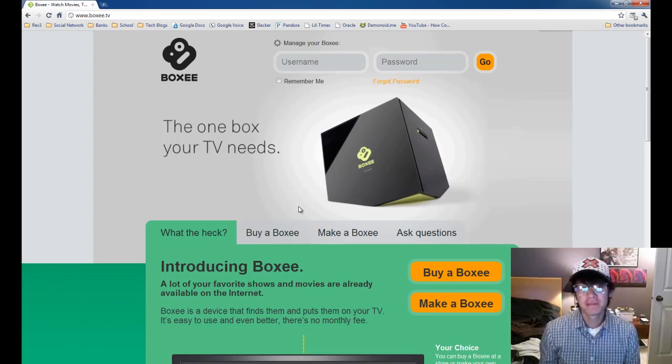Hey, what's up everyone? Johnny the Geek here and today I'm going to be going over Boxee. I know I'm a little bit behind on this — I said I was going to bring it soon after my Google TV review — but in any case, here it is. Essentially what Boxee is, is software that can run on home theater type hardware, and the idea is to aggregate all of your online media streaming services, take all of your video content, put it all in one place in a nice user interface, and display it on your TV.